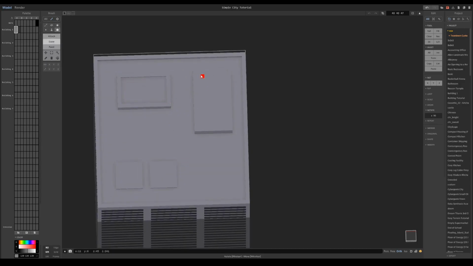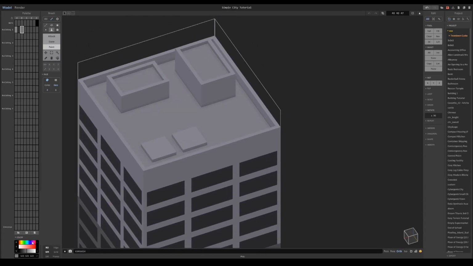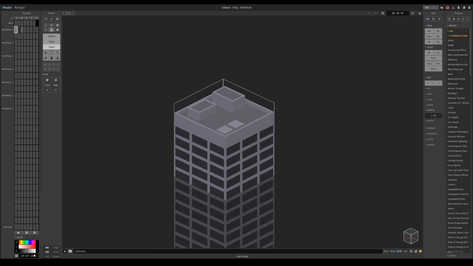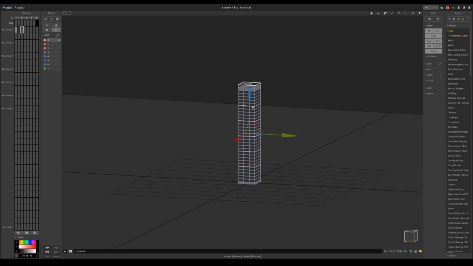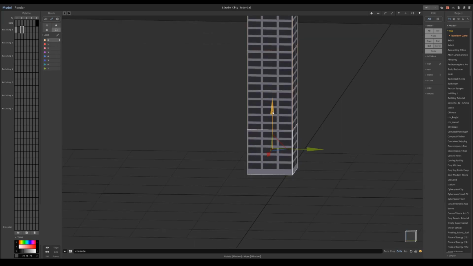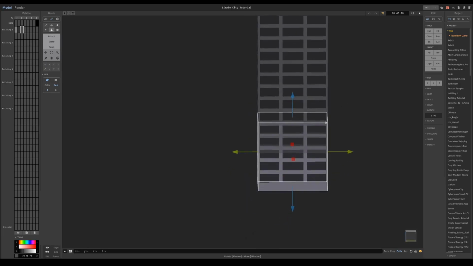And even these have roofs. Then we're going to select a new color for the gravelly bit for the top of the roof, like so. And go ahead and select all, drag the whole thing up a little bit, hold Shift and select the bottom, drag it down, press G to set it to the ground, and now go to the crop tool and crop it.